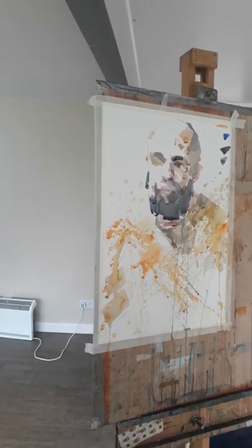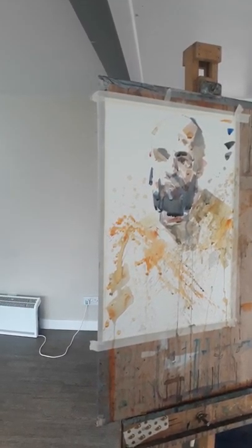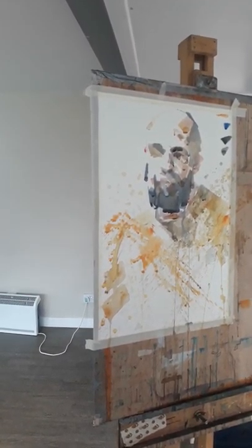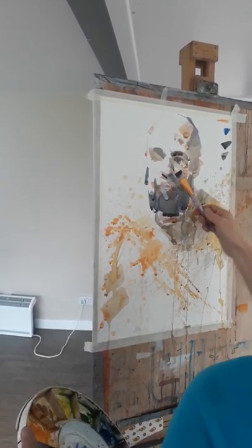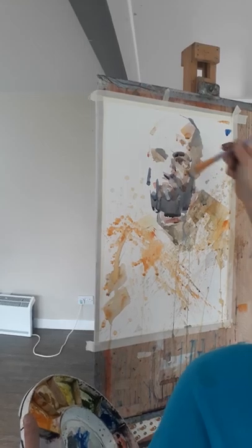There. And get a bit bigger. Anytime you feel like you're getting a bit pernickety with the brush marks, aim for a bigger brush and just do a more general move.